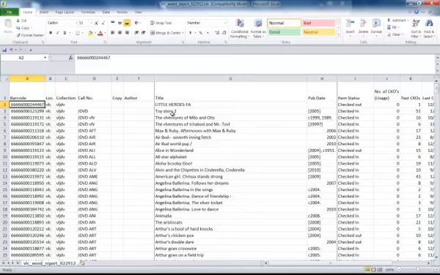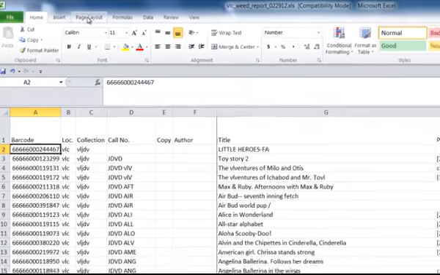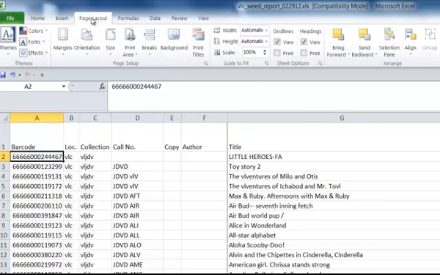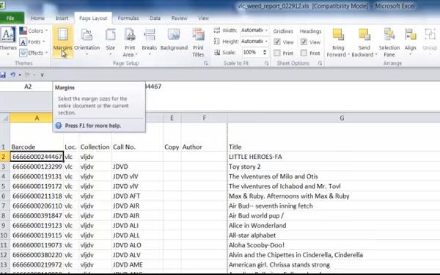If you have a lot of columns, another way to increase the number of columns that will appear on the first page is to change the layout. And to do that, you simply go up to the tab Page Layout, click on that, and then go down to Orientation. Now the default will always be Portrait. So to increase the number of columns that will print on the first page, click on Landscape. From the Page Layout tab, you can also change your margins if you so desire.